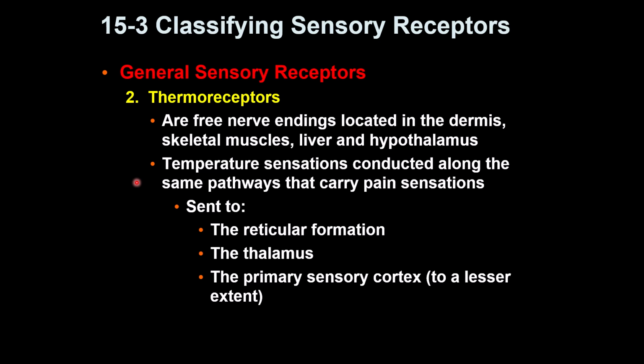The temperature sensation pathway is similar to the pain pathways, and that goes to the reticular formation and thalamus, and from there, if it is important, it goes to the primary sensory cortex. So in the clinical settings, usually they test the pain pathways, and if the pain pathway is okay, they don't test the temperature pathways, because it is the same. So only if there is a problem with the pain pathways, then they can check the temperature to see if there's a problem there.